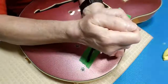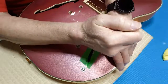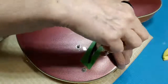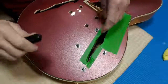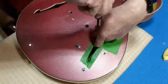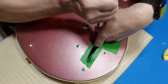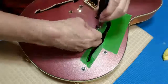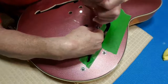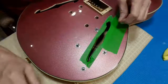I have to hold it with my finger though, because it is turning the whole pot inside. See if I can get that loose and stop it from turning. Yes, the thumb did it. This one's probably going to be the same way. This is an 11mm nut on these pots. Alright, let me see if I can get with the other hand. Stop it from turning that way. Yep, it's gonna go. Alright.